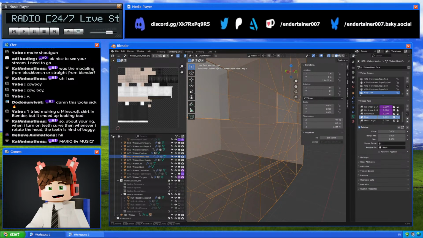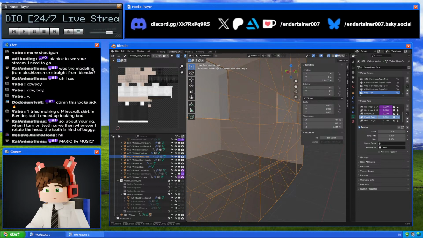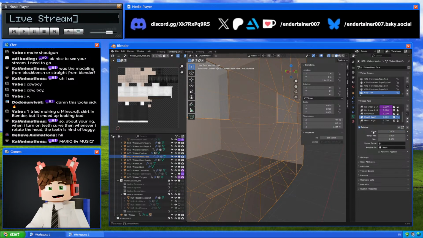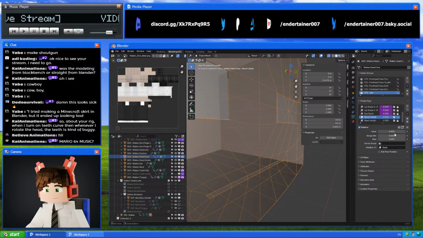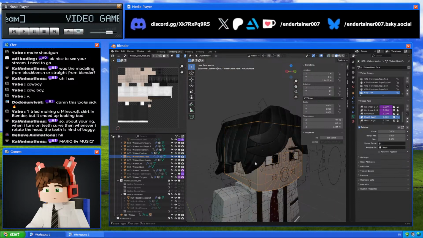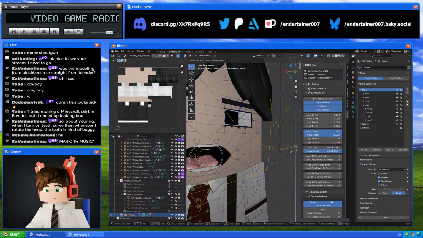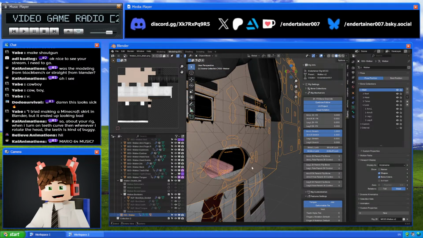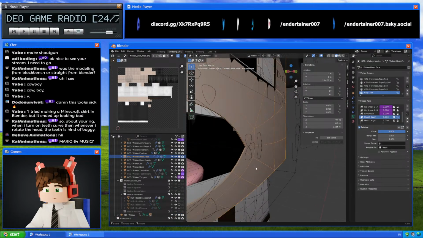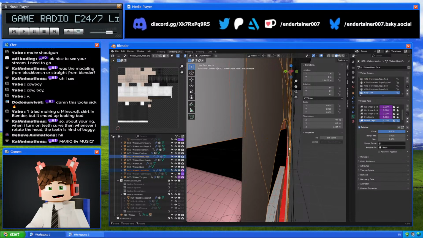All this mouth depth. If I switch this, there you go. Now I can adjust the mouth depth. So now I just need to adjust the teeth following the new mouth.